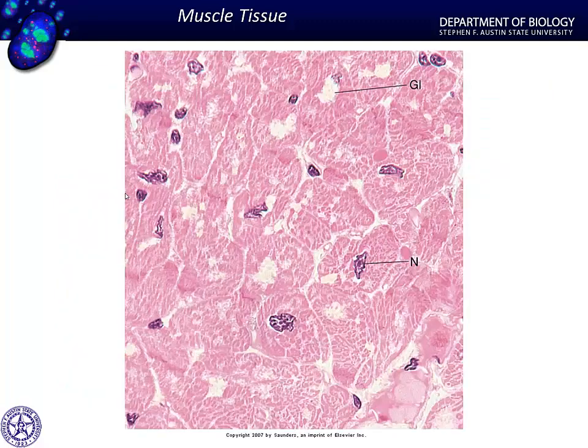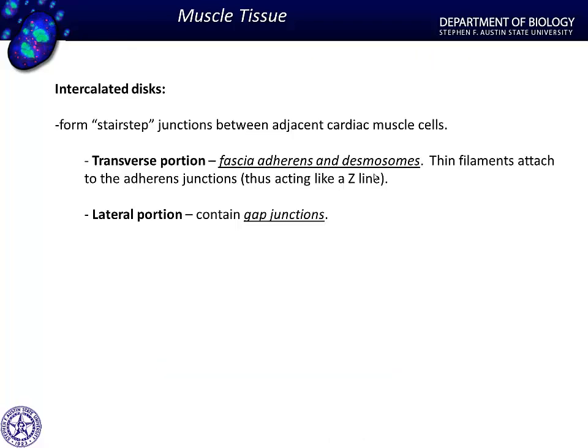Now in cross-section, we're still going to be looking at essentially the endomysium that we'll see around the cardiac muscle cells, but when we find the nucleus, we're going to see it centrally located and no longer on the periphery like we saw with skeletal muscle. Here's a central nucleus. We're probably in cross-section going to be much more likely to confuse cardiac muscle with smooth muscle because it will have the same appearance of that centrally located nucleus.